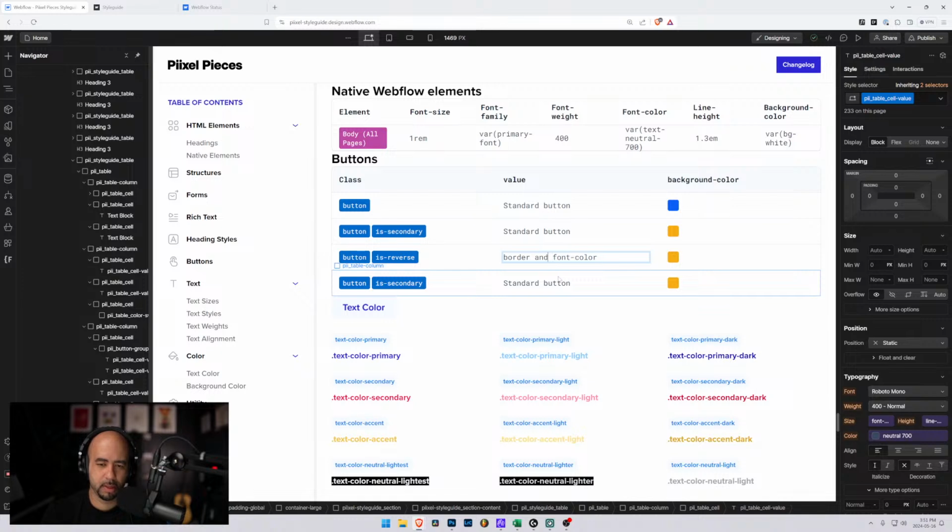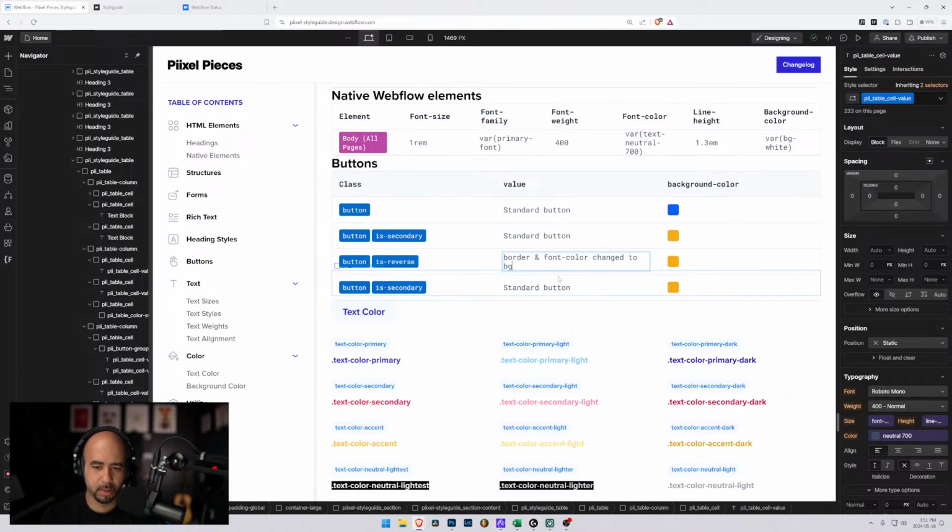Let's go like this. Changed to, actually, we don't even know if it's primary. Could be secondary as well. Oh no, that's not going to work, because we don't have a secondary reverse. This is just primary reverse.